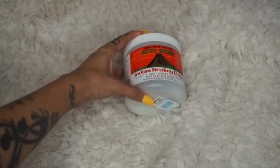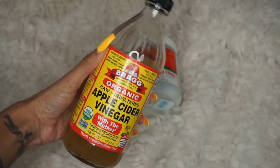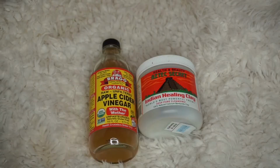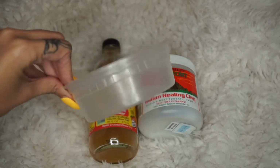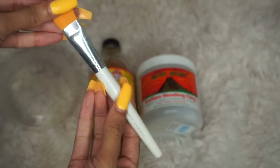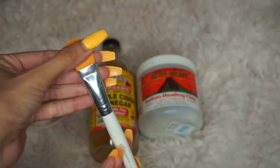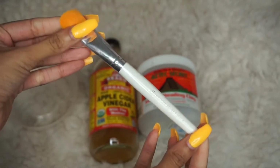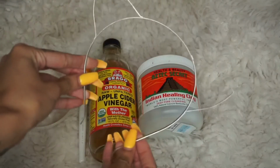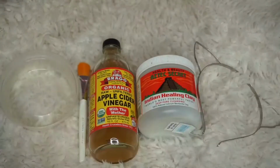So yeah, let's get started. Here is the Indian clay mask. That's the first thing you're going to need. You're going to need your apple cider vinegar. Then you're going to need an empty container or a bowl, doesn't matter the size, and an applicator to place the clay mask on your face. This is from e.l.f. It's very soft and it's a flat brush. Even a flat foundation brush would go good with it, and something to hold your hair back. So this is how I look with no face makeup on.